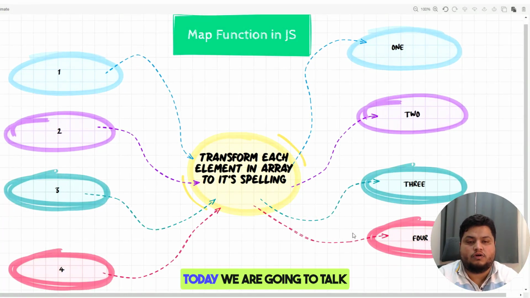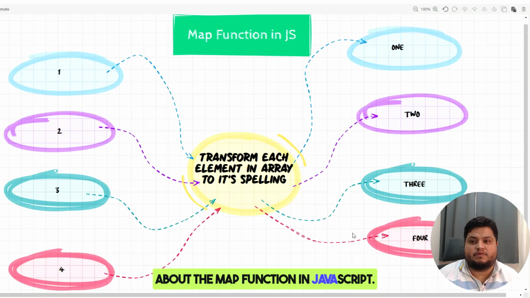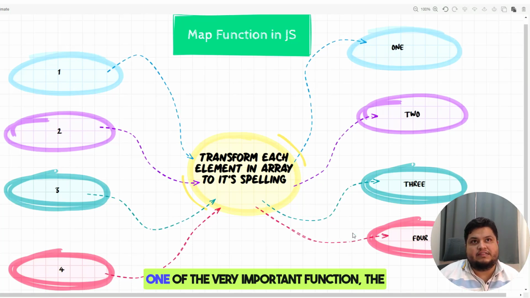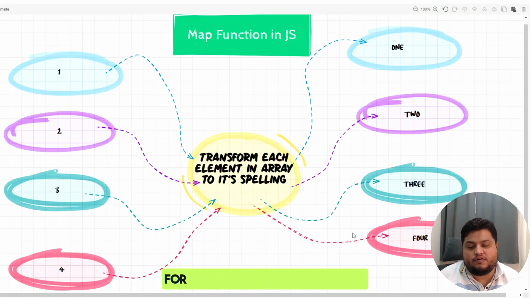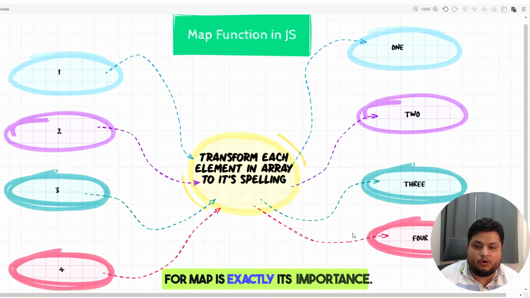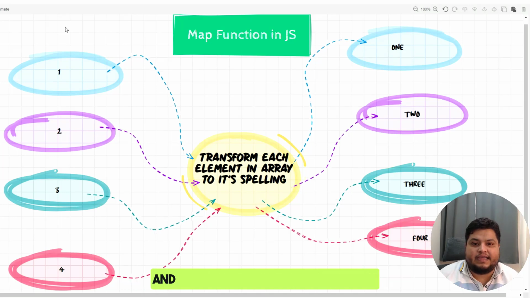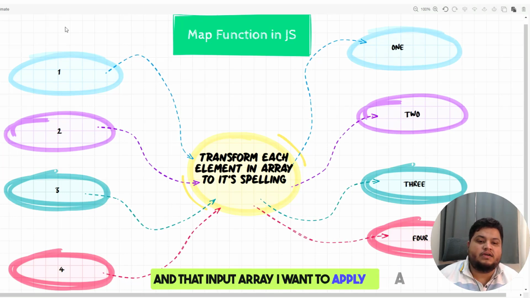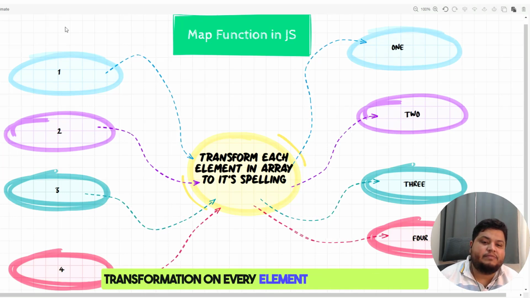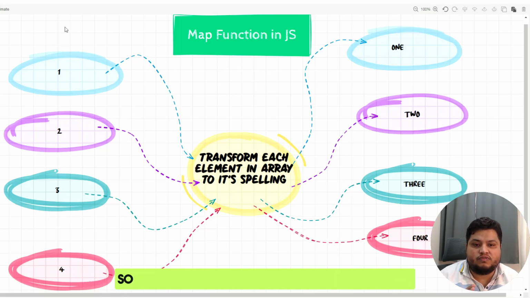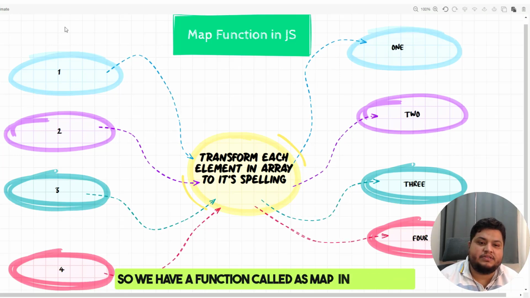Today we are going to talk about the map function in JavaScript, one of the very important functions. The reason I have created a dedicated video for map is exactly its importance. Now imagine that we have an input array, and on that input array I want to apply a transformation on every element of that input array. So we have a function called map in JavaScript.